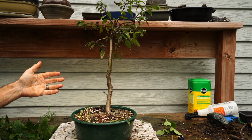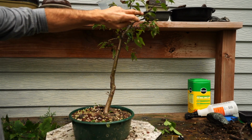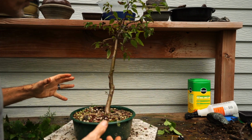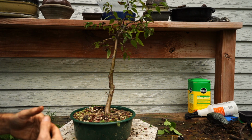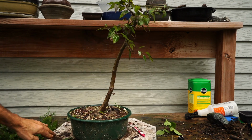I'm not going to cut anything off this tree right now. We did one cut earlier in the spring right here. I think I'd cut these down a little bit shorter. We're just going to let this back bud next spring and store up all the energy that it has, and hopefully that powdery mildew stuff does not come back on this tree. We'll keep a close eye on it. So we'll spray it off here in just a few minutes.